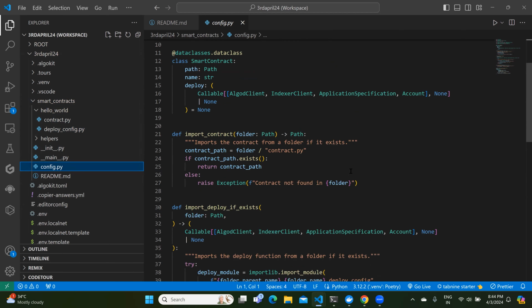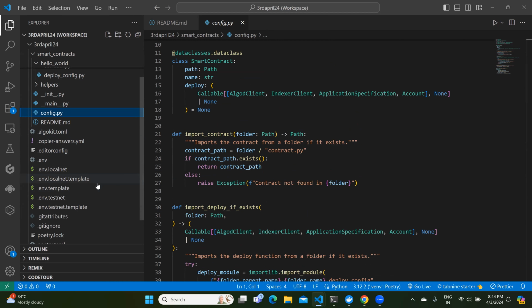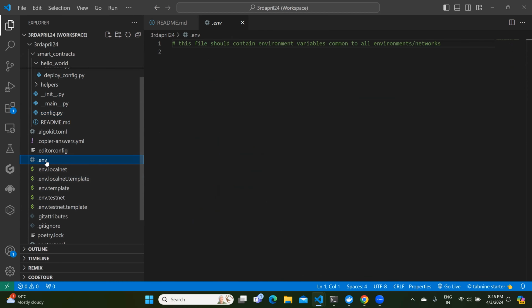Configuration, right? Which is required for our smart contract. Then at the bottom, you will have certain environment variables. So these are basically your .env files for VS Code. If you are using VS Code regularly, you will understand that these are environment files which are almost necessary when you are deploying or working on an enterprise project.